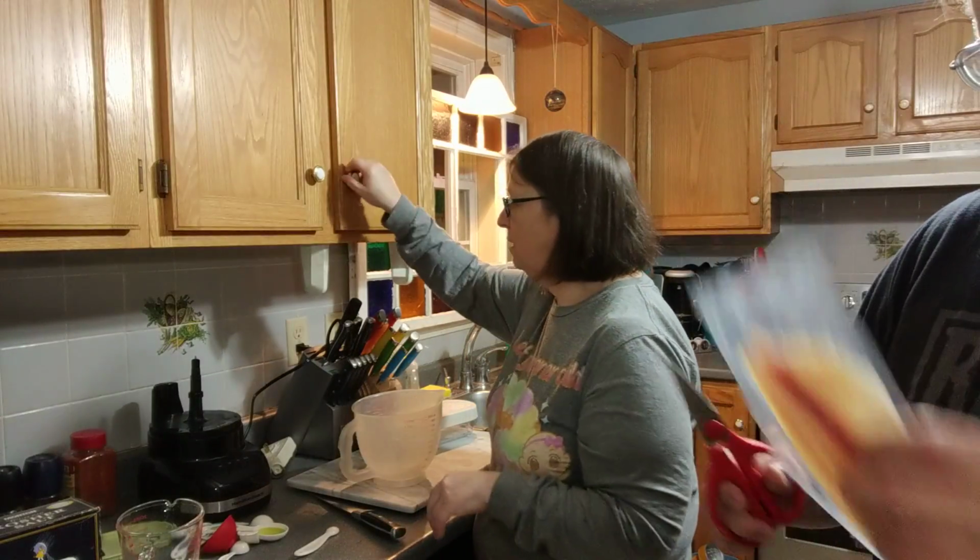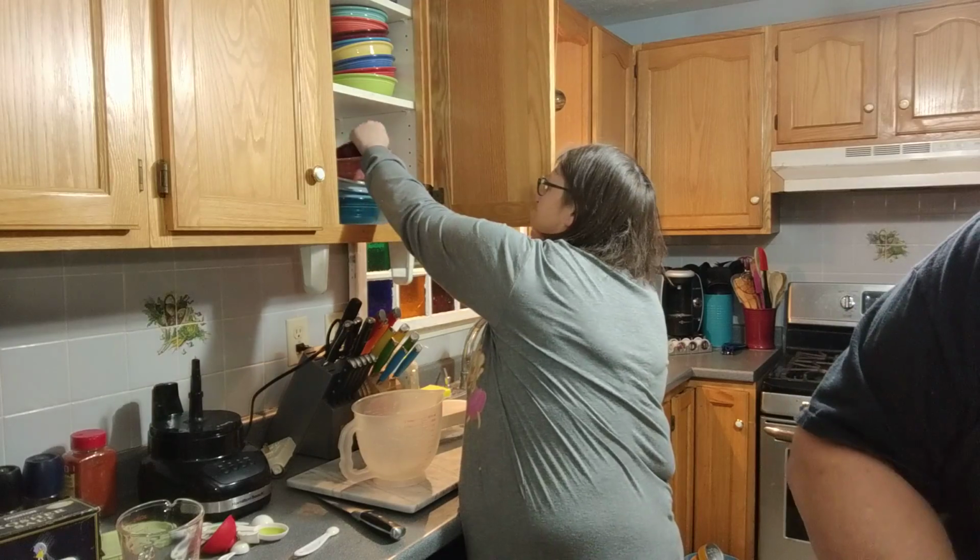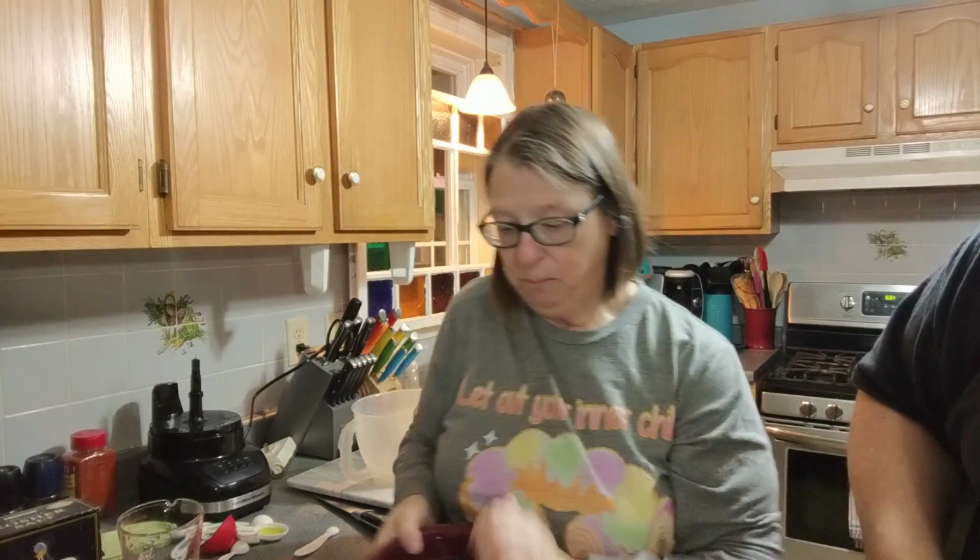So what we're going to do is, the bacon needs to be diced. So this is what we do. I have kitchen scissors, and it works wonderfully. I got them right here. We have a second pair. I'm cutting off the tops of the packages. I'm just going to get a second bowl out so that we can put the bacon in there.